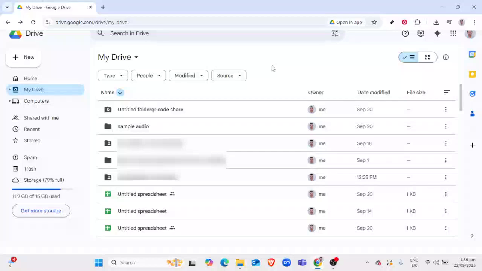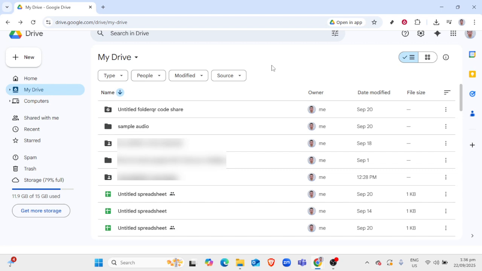In today's video, I'm going to teach you how to move files from your personal Google Drive to a work drive with ease. This process is essential if you often find yourself needing to share documents or collaborate within a professional setting while keeping personal and work files organized separately.